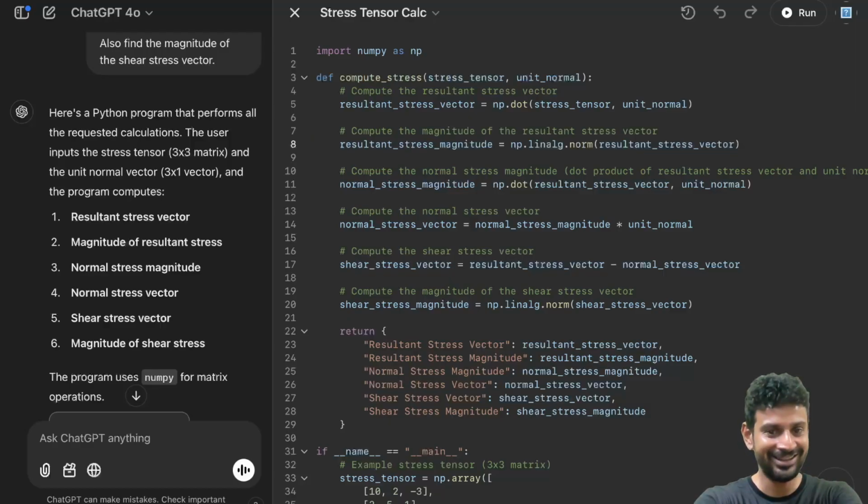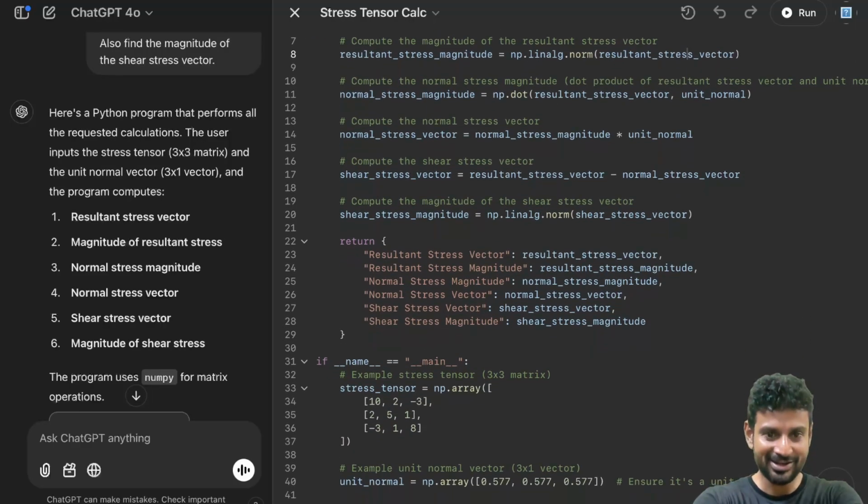Then it is calculating the normal stress vector by multiplying the normal stress magnitude and unit normal. Finally, the shear stress vector calculation is resultant stress vector minus normal stress vector. Fine. Also, it is calculating the shear stress magnitude. Again, it's using some function to find the magnitude of the shear stress vector.